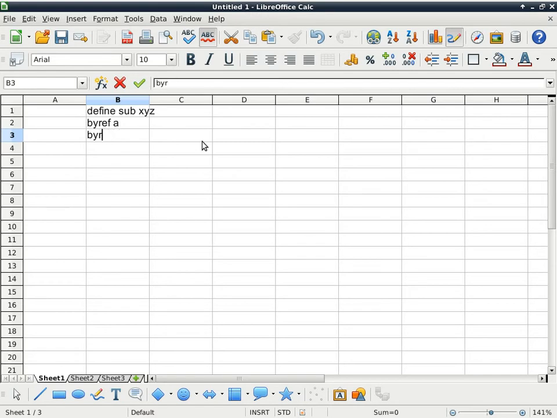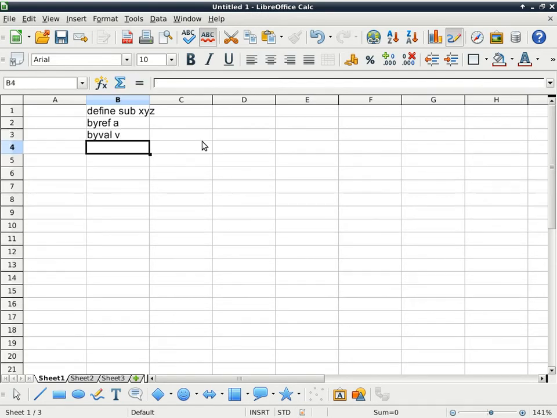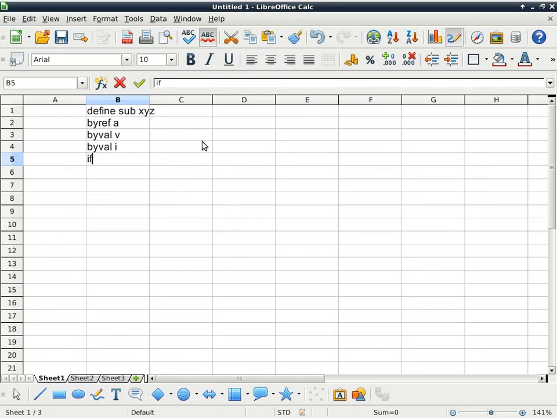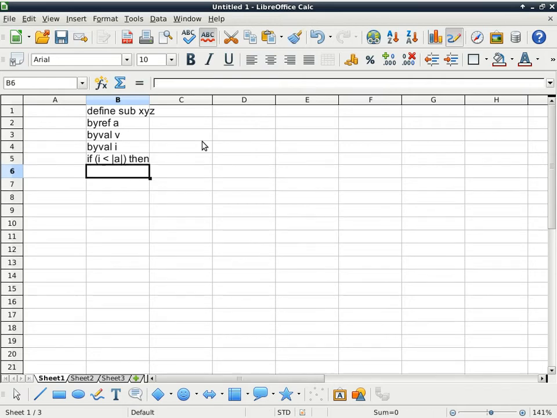And then pass by value B. Okay. And then we'll say, we need I too, so pass by value I. There we go. So we'll say if I is less than the size of A, then we'll do something here.